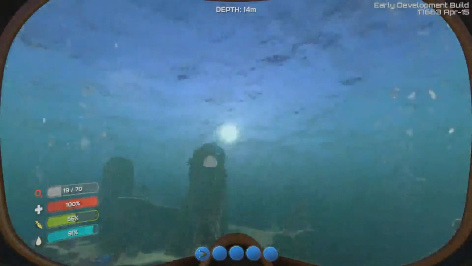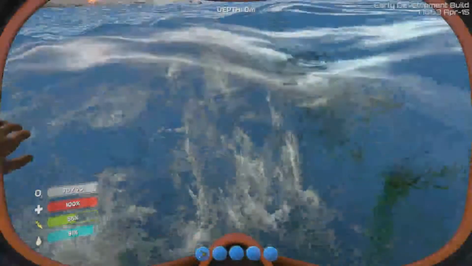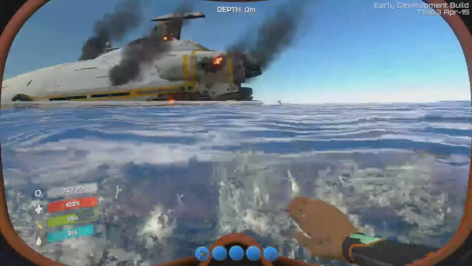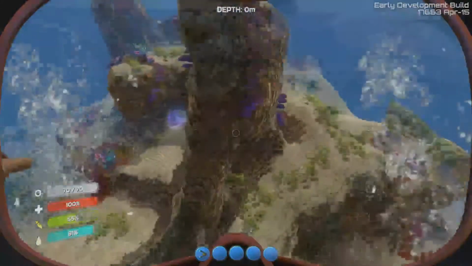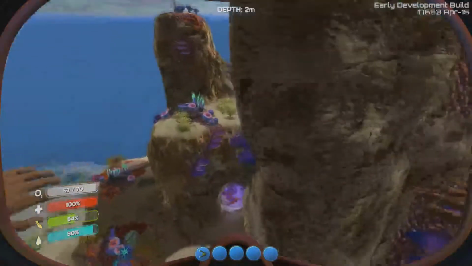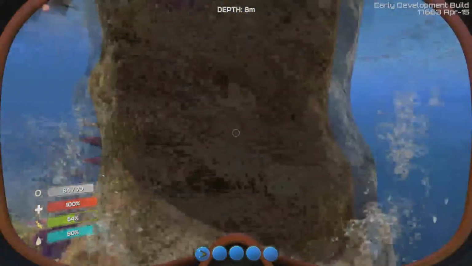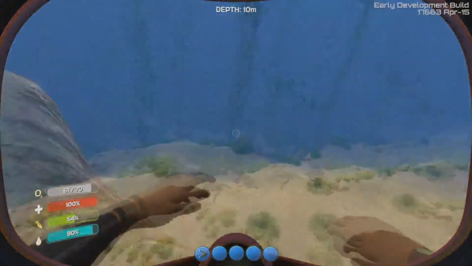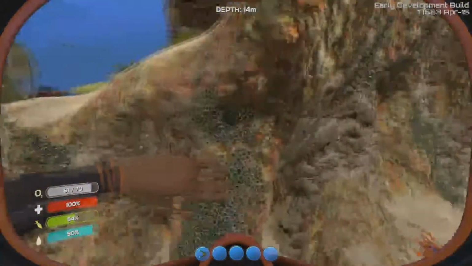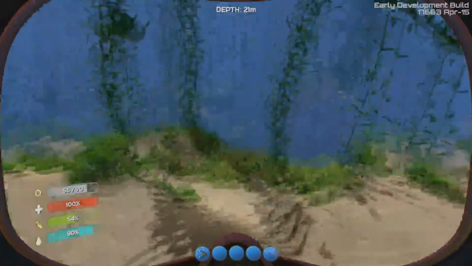So we're going to run back up to the surface here, grab some air, and we will try and explore a lot of the things. Basically, my goals are to build a Cyclops, which is a submarine, which is basically a mobile base, to build a sea base, which is a less mobile base but looks very awesome, very modular, and to go explore the Aurora. And they're the main reasons.